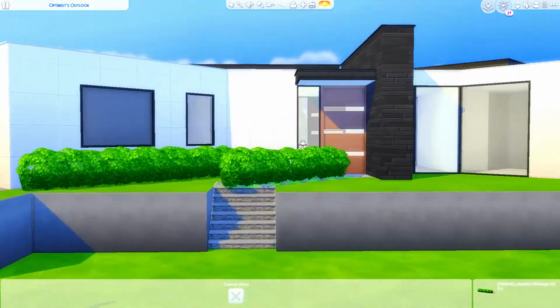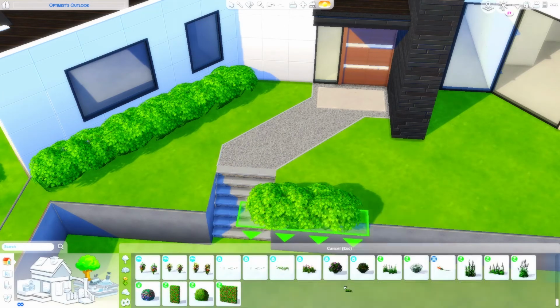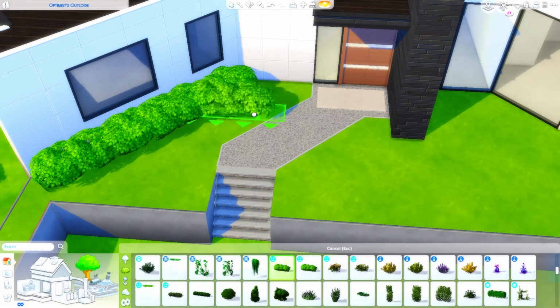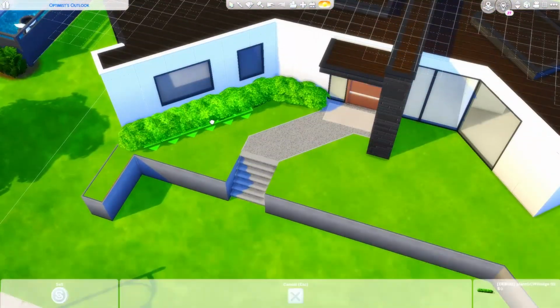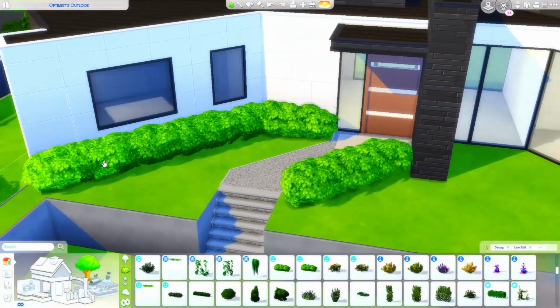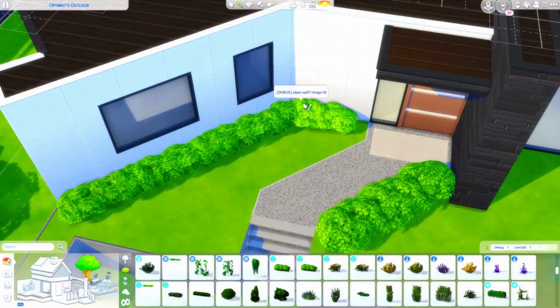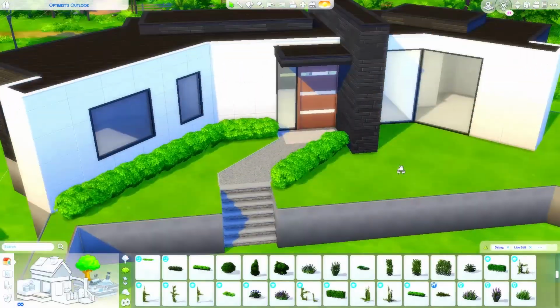I end up just leaving most of it rocks and then putting one slab of concrete at the very front, so that you didn't walk into the house with rocks on your feet or something. I don't know. It's not necessarily a rug, so it's just more concrete. So I guess if rocks were going to be stuck in your shoe, they'd still be stuck in your shoe. But now we're working on the landscaping.